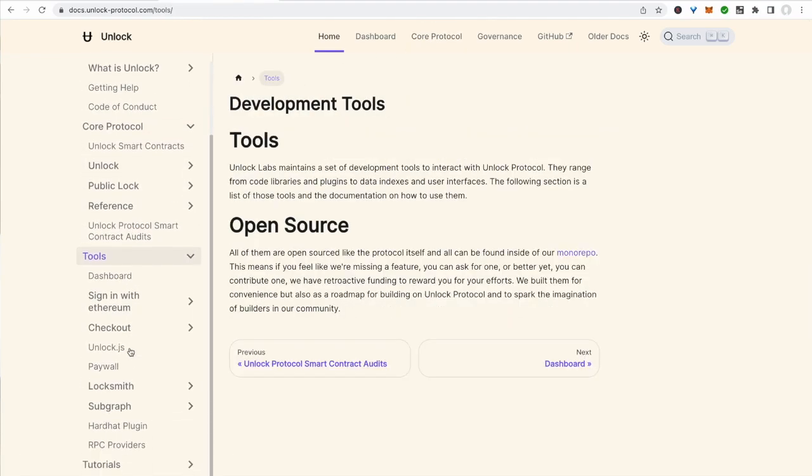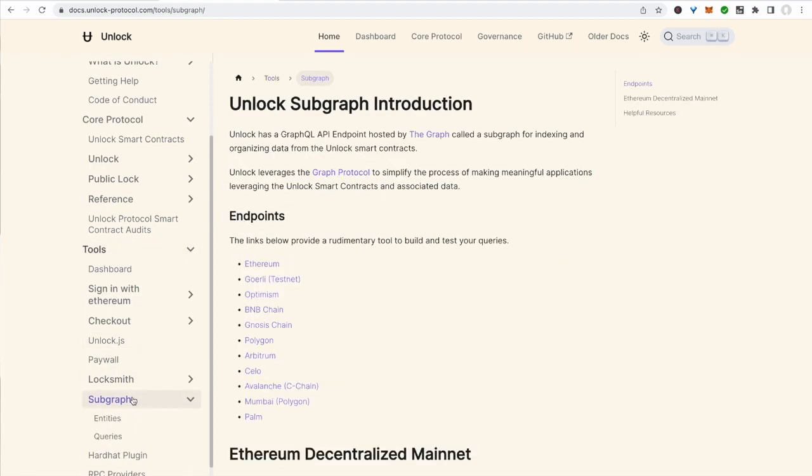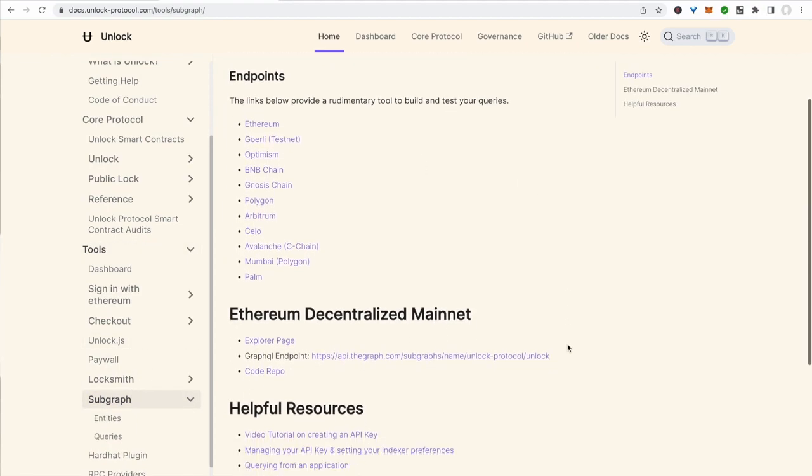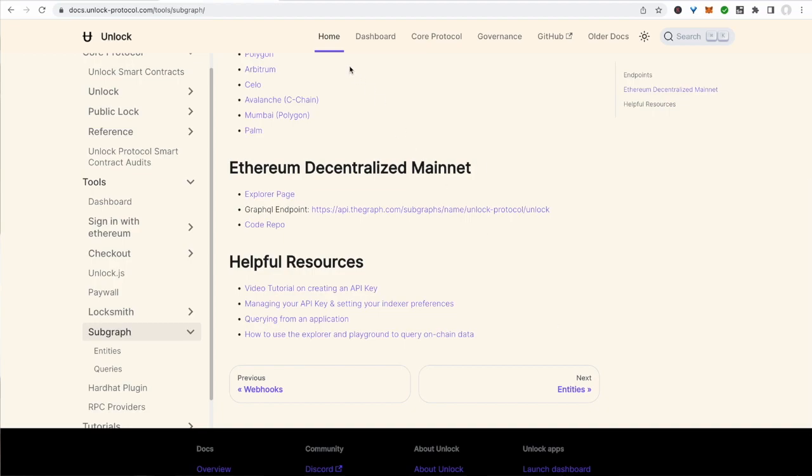So you can retrieve all of the members on a given lock in one single transaction. I think the subgraph actually has, and it's not an Unlock limitation, but a subgraph limitation, a maximum of 1,000 items, but you can paginate and do 1,000, 1,000, 1,000, and add things up from there. The subgraphs also include what we call receipts, which is basically an object that you can use to identify what payments were made on a smart contract.